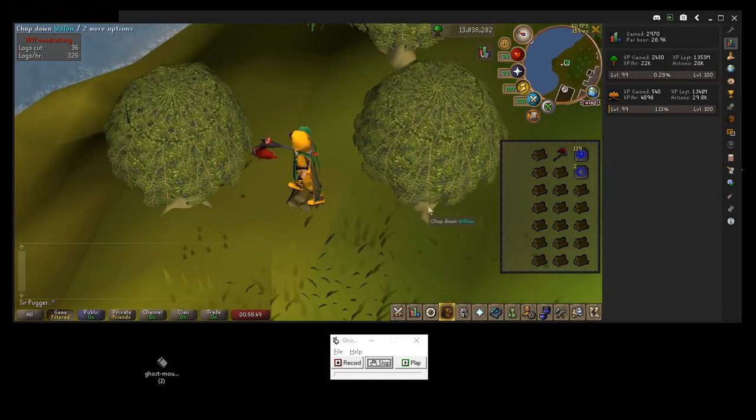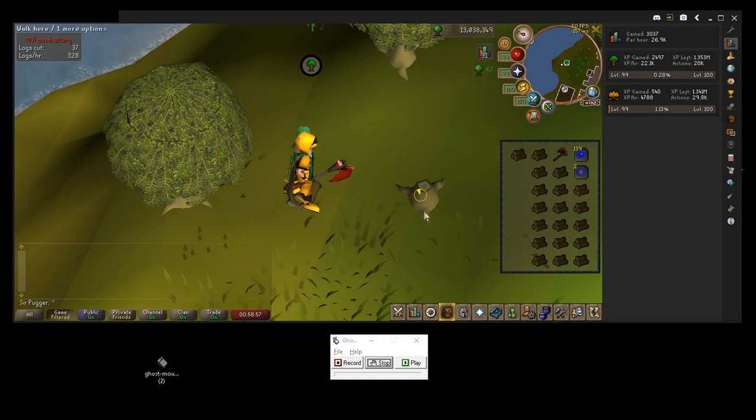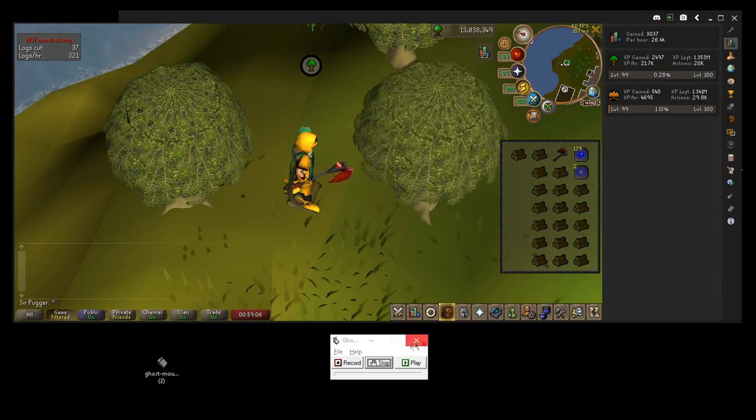So I learned that a willow tree takes 5 seconds to deplete, to come back after a depletion. So if I chop it and it obviously chops it down like that first time, that's a 5 second timer, and it takes 5 seconds for it to come back up. So what I'll do is I'm going to press stop on that, I'm going to press record, and I'm going to just cut the tree.